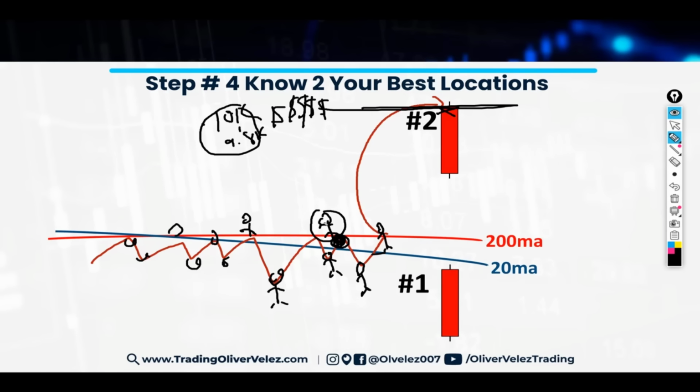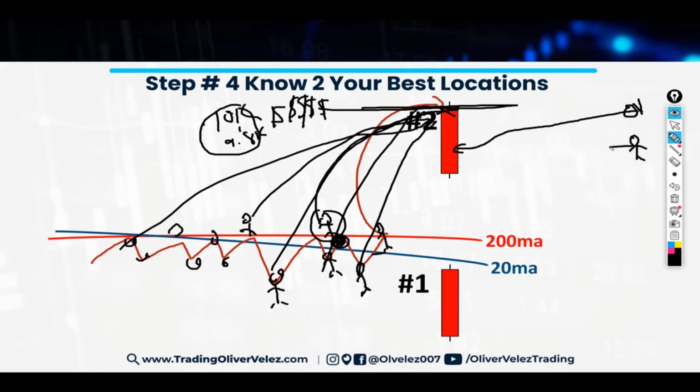Now, guess what I'm going to do and you are going to do? We are going to come in and help them. Boom, that's me. This is you. You're going to sell too. Anybody you have shared this with is going to do the same. So you've got two groups of traders pounding on this stock: the traders from yesterday, and the traders from today that know the odds are 82% down.